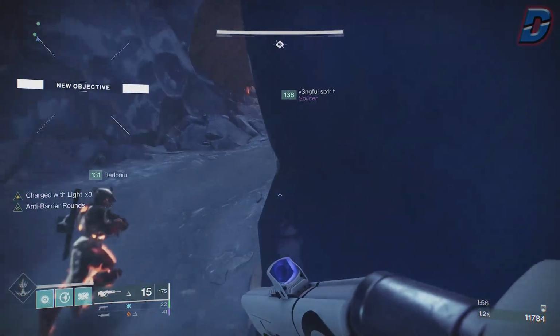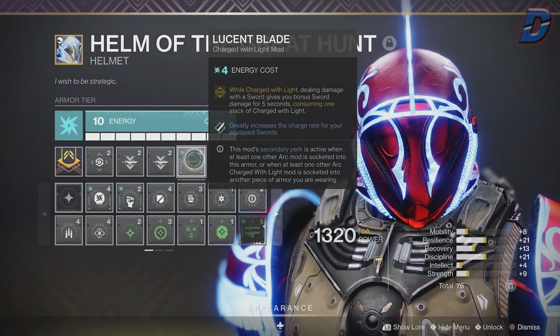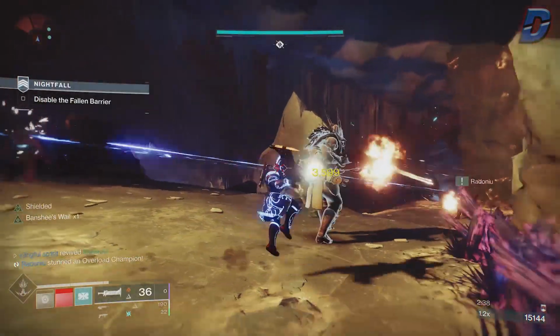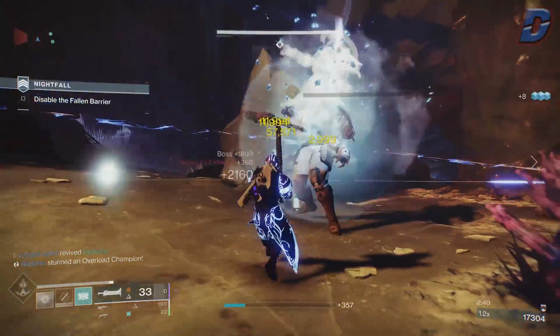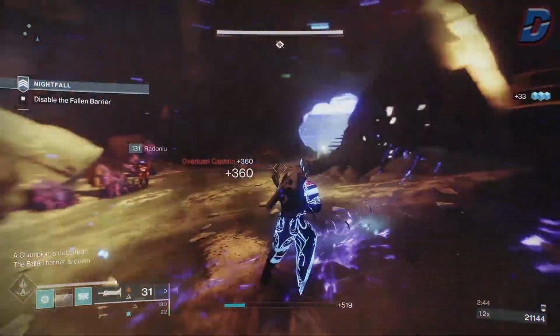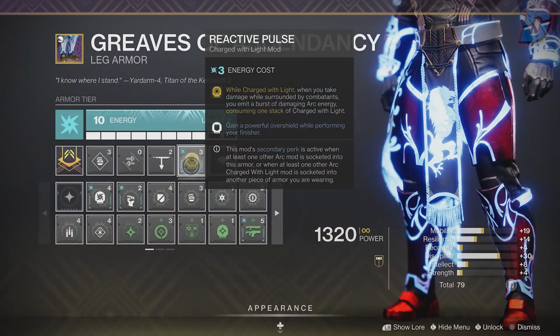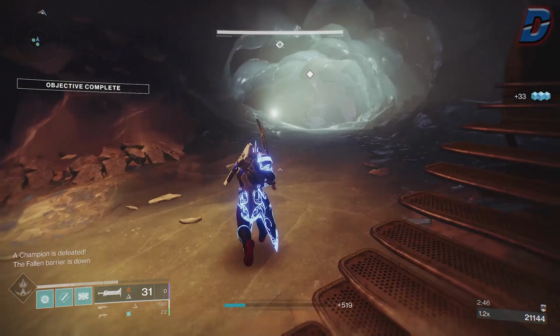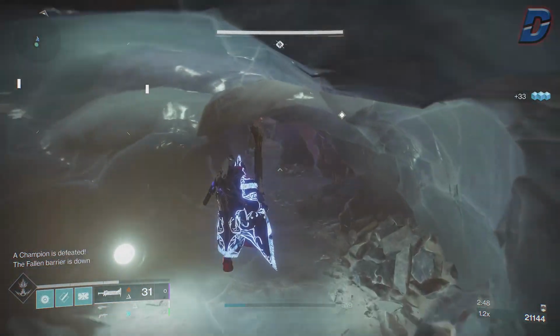Next on the list though is Lucent Blade. This will increase your sword's damage for 5 seconds, consuming a Charge of Light stack, perfect to maximize your sword's DPS on bosses, but because both Charge of Light mods are arc, both secondary perks will be active, which means your Reactive Pulse's secondary perk will give you that powerful overshield when performing a finisher, and this can really save you in a lot of horrible situations in harder activities.